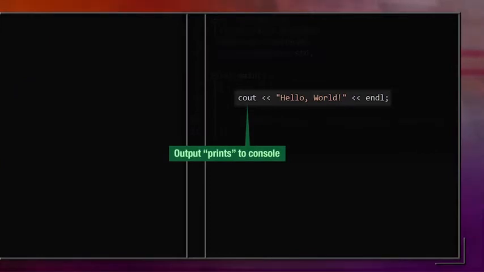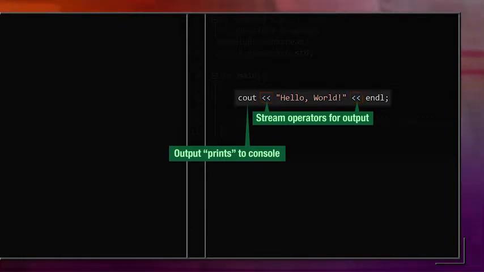Now, back to our main line of code. The next thing we have looks like a double less than sign. And this is the output stream operator. The easy way to think about this operator is that the less than signs are like arrows pointing in the direction that the information stream is flowing. In this case, we have something that we want to print. And so that thing that we're printing will flow toward the console output. Notice we have two stream operators on one line, which shows that different items are being streamed in order. The thing to the left will reach the console output before the thing to the right.